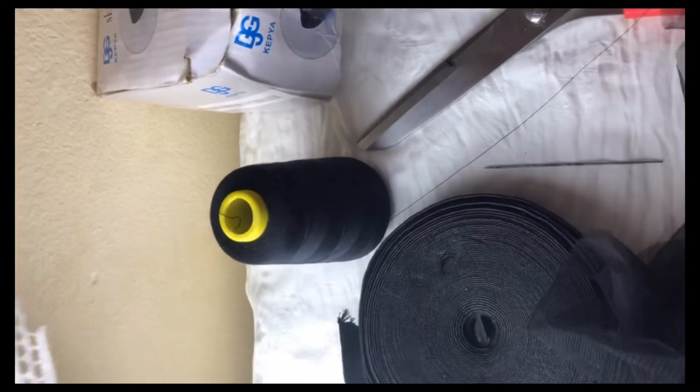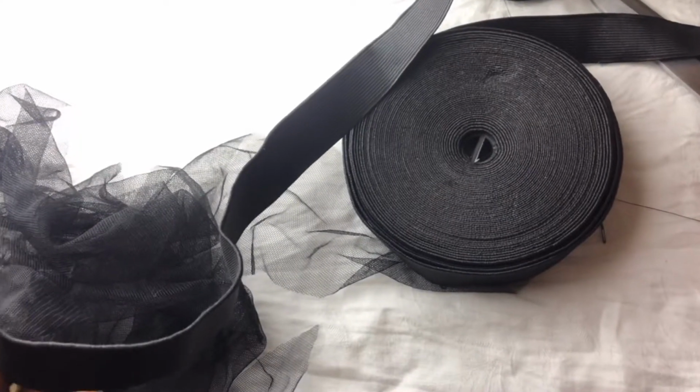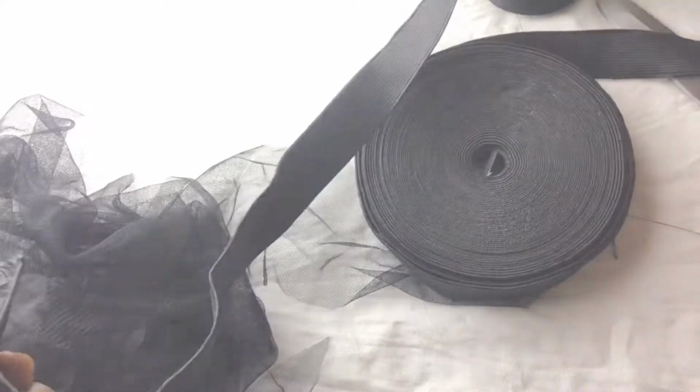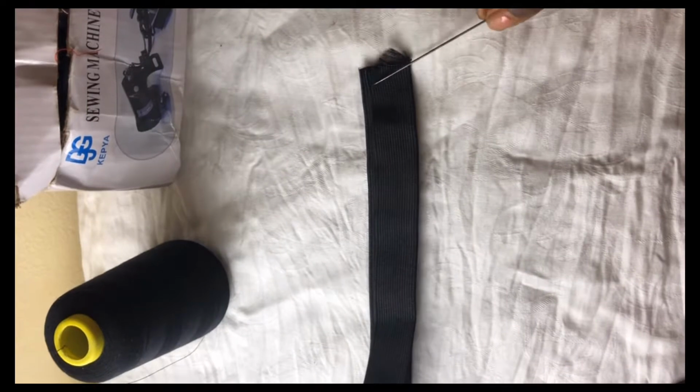For this method, you are going to need an elastic band, needle and thread, scissors, and a decorative fabric. And for this headband, I'm going to use this tulle fabric for the decoration. But you have to measure the band before knowing the exact size to cut it, be it for a child or for an adult. After cutting the elastic band, you have to go ahead and sew these corners.